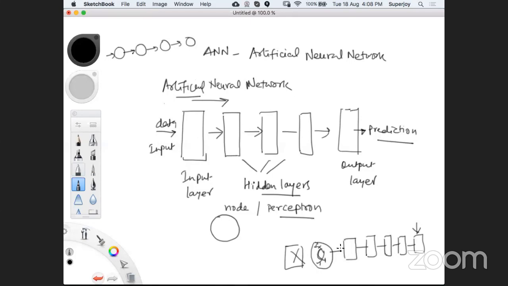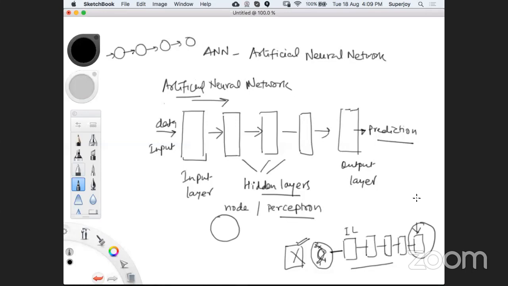So we are capturing this image and the data passes through different layers. You can call this an input layer, then a couple of hidden layers in the brain, and finally the last layer takes the decision about who is in the image. This is how exactly it happens in the brain.